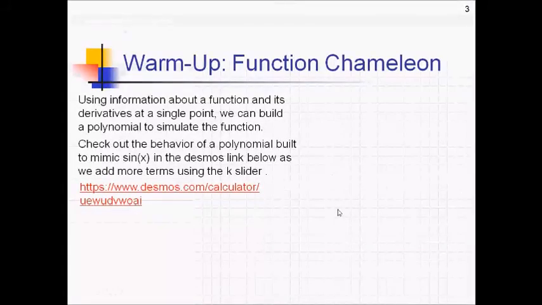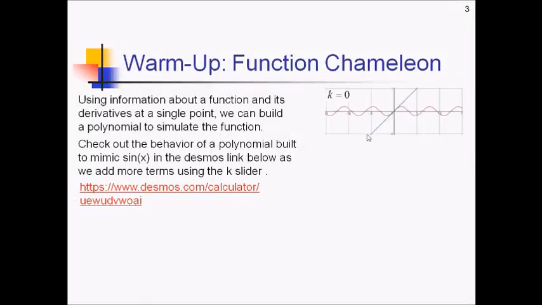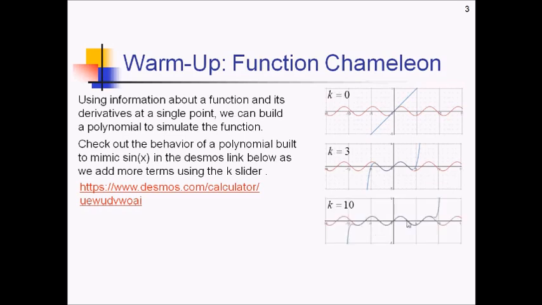So just coming back to my presentation and taking a few snapshots for the highlights, at the very beginning with a low k value, our polynomial didn't really look that much like the sine function. But as k increased, the polynomial came to more and more resemble that sine function. And at some point at like k equals 18, you can't really even tell the difference anymore. I mean, there's a little piece where we're veering off at the very end, but it's hard to tell. So this is kind of the motivation for what we're doing today.